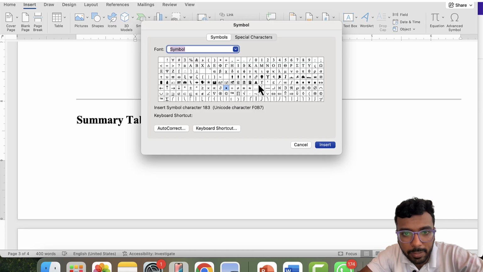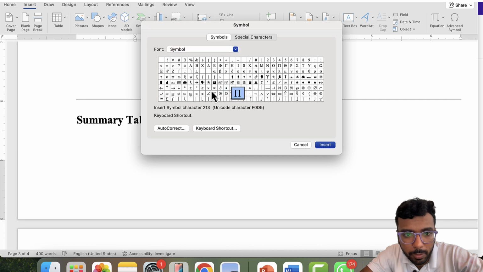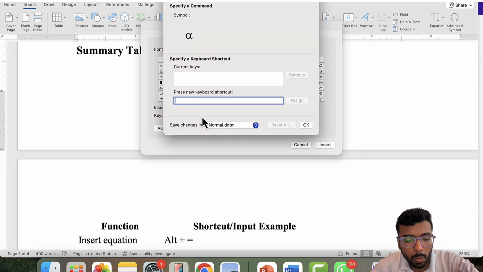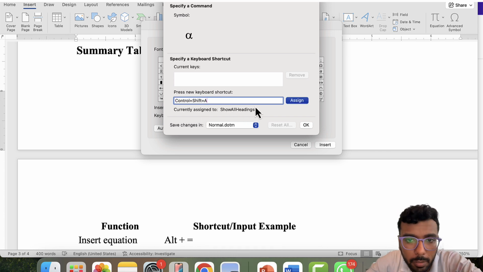Let's say I want to assign a shortcut key to a particular symbol. You have all of your Greek letters here. Alpha, let's say I want to make alpha, you can maybe make it alt plus a. In my case I don't have an alt key on Mac, so I will make it maybe option plus a. Okay, that won't work. Maybe command control shift a. Okay, let me go with that. So I assign control shift a, which gives me alpha.